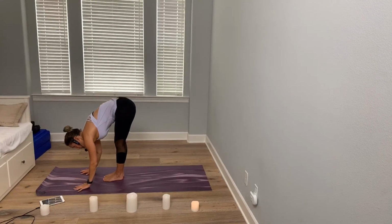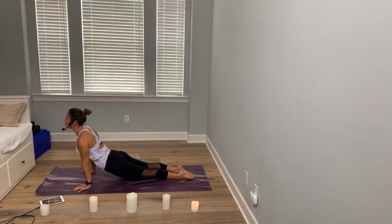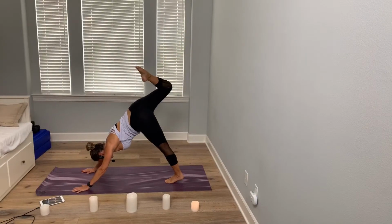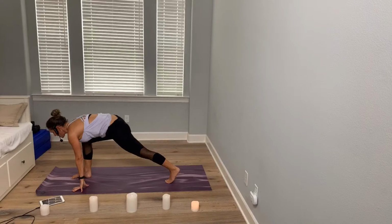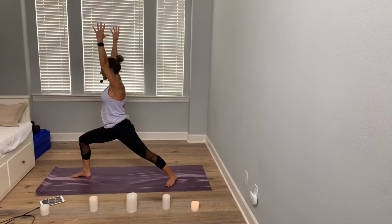Exhale, plant those palms. Step or jump back. Chaturanga Dandasana, slow and controlled. Inhale, up dog. Exhale, down dog. Inhale, lift that right foot up. Bend the knee, bringing it through. We're gonna come up into Warrior One. Checking for that toe, making sure that that front leg is nice 90-degree bend.